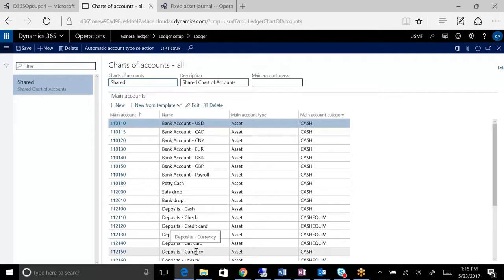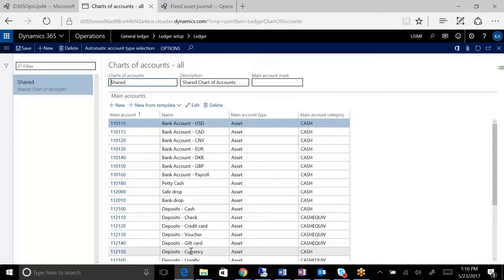But what they've done, starting with 2012 and onwards, is this: in 2009, if you needed a shared chart of accounts or a global chart of accounts, or you had regional organizations that used maybe different charts, you would have to use virtual company accounts. There was a little bit of a developer techno-functional type experience where you would need to create a virtual company and then share those tables, go into the AOT and pick individual tables that are related and then share them in that way. And you needed to be sure about all the table relationships whenever you were doing those kinds of sharings. But in 2012 and beyond, it is purely configurational. It is a functional task, so to speak.